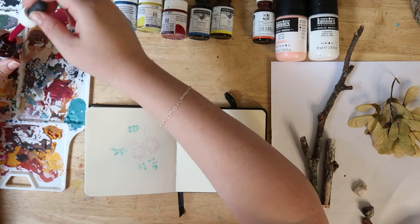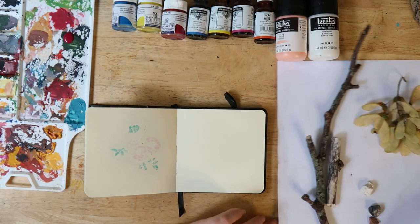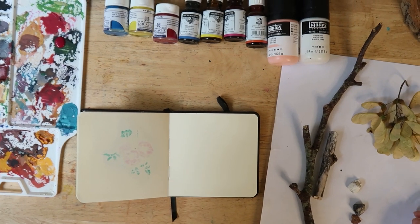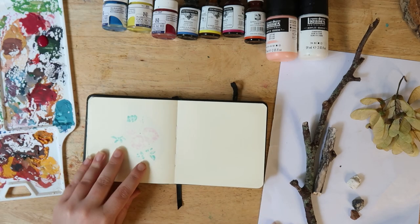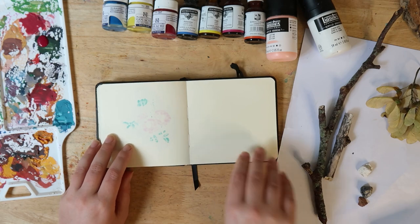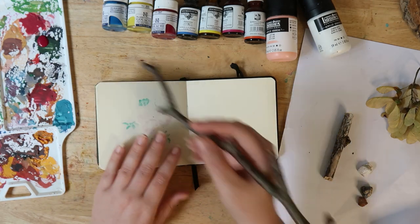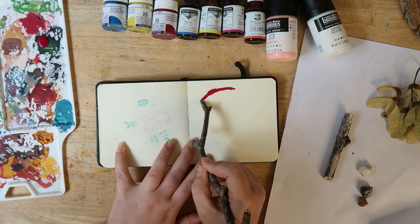So did you ever have to do this in school or art class or something where they were like, go and take random stuff from the garden and let's paint with it? It just seems a little bit nonsense-y, doesn't it? It just seemed a little bit artsy-fartsy, but I do think there's something to it because I'm feeling a little bit blocked because I've been doing my comic.